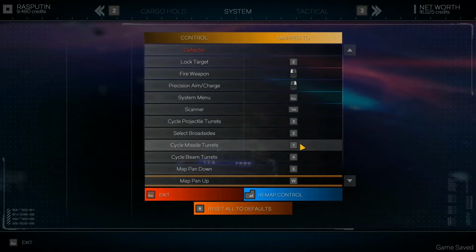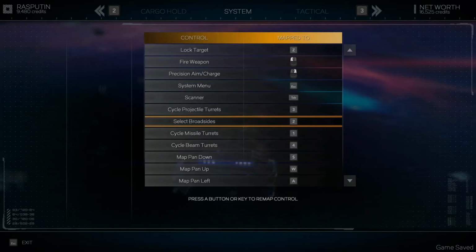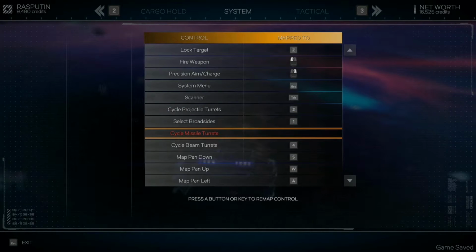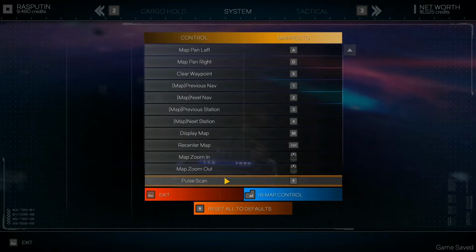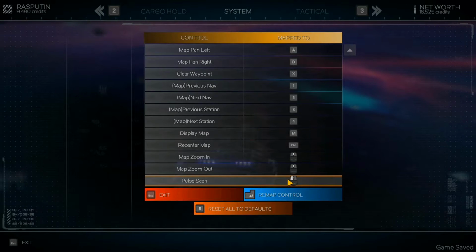Scanners at tab. Right, so one is missile turrets, but I would rather one was not missiles. So I'm going to put broadsides to 1. I'm going to put turrets to 2. And missile turrets can go to 3. What's this beam turrets though? Interesting. This is the one I was looking for. Was there a key to do a pulse scan? And there is. It's at F. So F's a pretty decent key, however, I will go with my mouse thumb button.